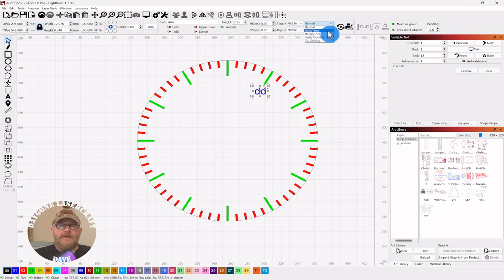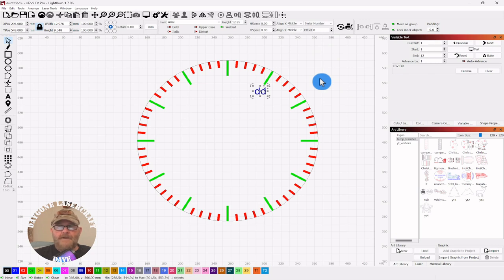You want to click that and go to serial number mode. Then you want to check this offset and make sure it is at 0. If you get any strange results, take a look at that and see if it's got something other than a 0 in it. It's for if we're starting here at 1 and we wanted it to be 11, we would put a 10 in offset, and it would just offset it by that many.